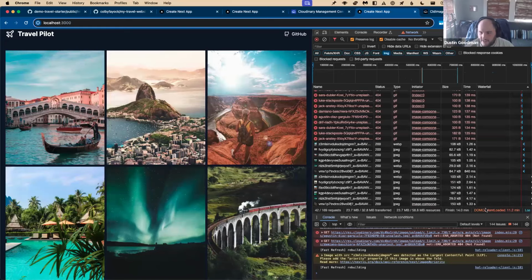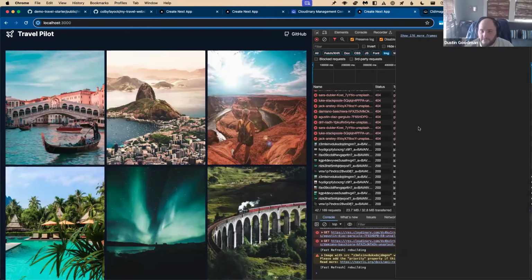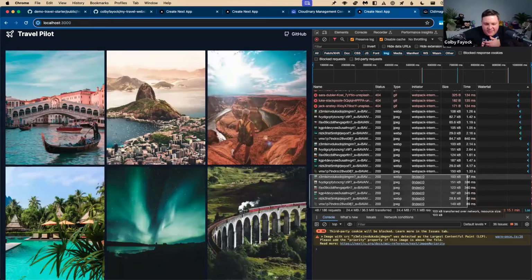Let's do a hard refresh just to see if that changes. I'm always curious if there's any cache involved. That one is 29 kilobytes. Okay, so let's see. It actually shrunk that time. That's weird, wild. Interesting. If you look at the Z103, I'm just trying to compare some of the images.